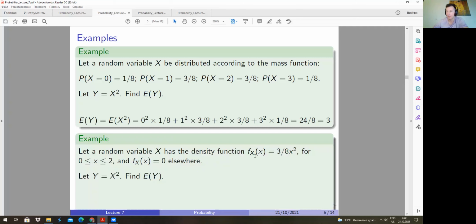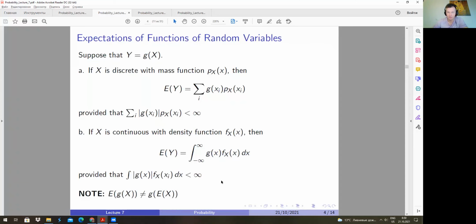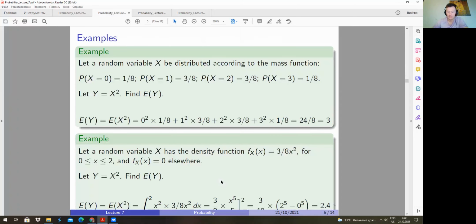And another example for the second variable, for the continuous case, the same thing. If I want to transform my random variable x in the following way, so it's x squared, and I want to calculate the expectation for the new variable for this transformation. Oops. So it's out of the page for some reason. I don't know why. But okay, so I think it's understandable, right?